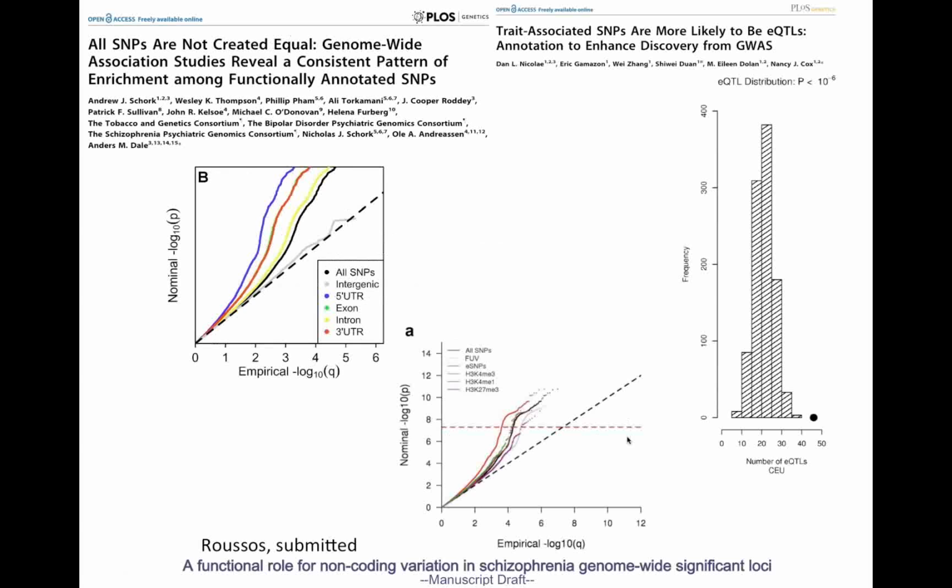And then finally, one other form of annotation that's derived from functional genomic data. Here the histone marks, which typically fall in promoters or enhancers, regulatory regions of genes, in the same kind of analysis as the paper on the top left. This is also for schizophrenia, a paper that I'm involved with by Roussos, submitted, showing that eQTLs or eSNPs here, but also SNPs that lie in these histone marks, are enriched for statistically significant signals of association. Okay, next slide, please.